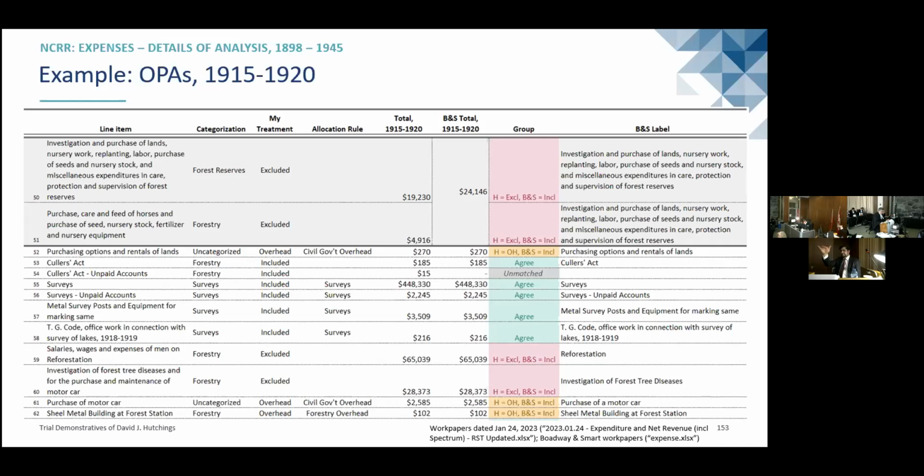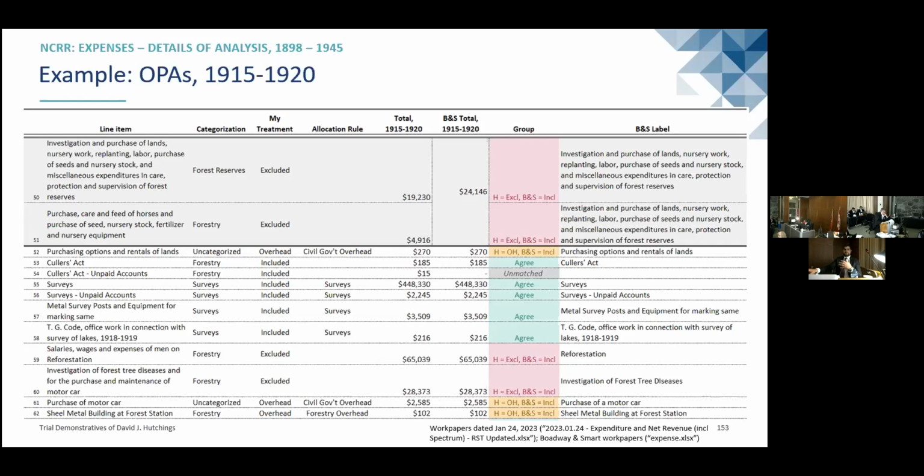So here on line 50, we have the same label. I have 19,230. They have 24,146. The exercise becomes, can we match that missing $4,916? And we can. So we infer that it must be this other line item that's been collapsed. Okay, sorry. So it's a double count then? Oh, no, sorry. It's just that they have one line item for $24,000. I have a line item for 19,000 and a line item for 5,000. They add up to the same amount. Exactly, they add up to the same amount.